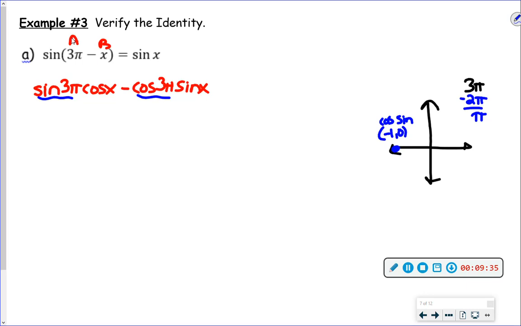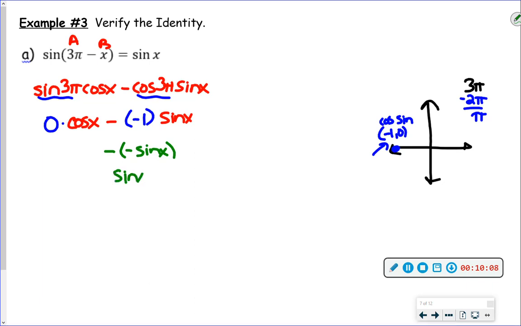So over on the left now, where I have sine of 3 pi underlined, I'm going to replace it with 0. I like that. So I have 0 times the cosine of x. That eliminates that. Now, cosine of 3 pi, back to my picture here on the right side, cosine is -1. I'm going to replace that. And then sine of x is still there. All right, let's see what we get when we simplify this out. So 0 times cos of x, of course, cancels. Minus negative 1 times sine of x, and minus a negative is a positive.